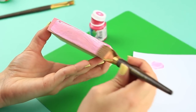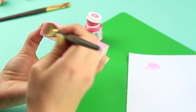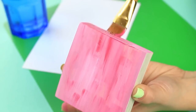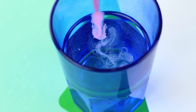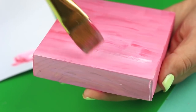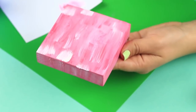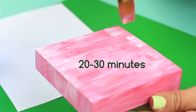Cover the sides. It's very convenient to use a wide, soft brush as it covers big areas and creates wide strokes. You may dip the brush into water just a bit. Add more paint. Let's add some accents. Use white paint and a dry brush. Add finishing touches and let dry for about 20 to 30 minutes.